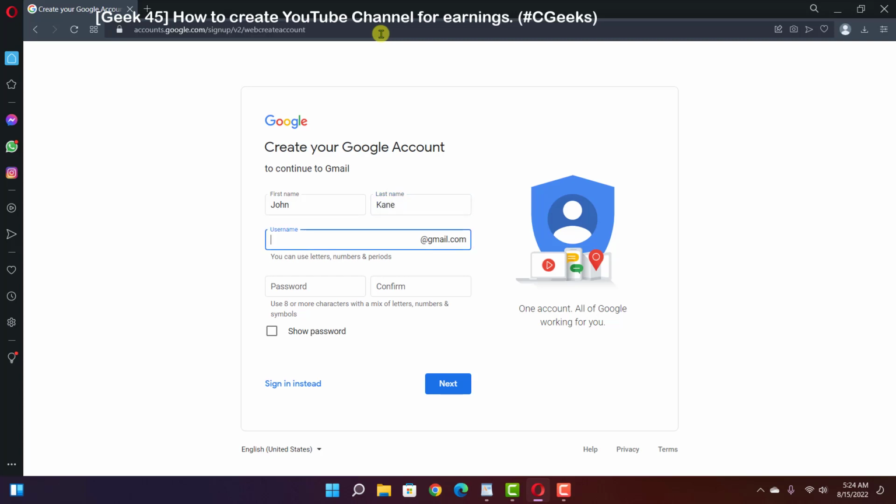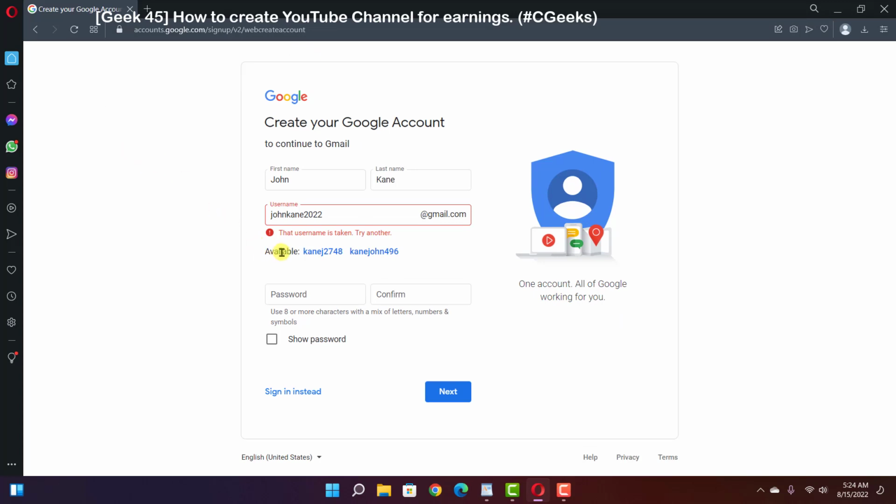You can select a username of your own choice. Suppose I want to add this username. This is already taken. I need to select another one. Suppose again 2022. Now this is okay. The system has accepted. No one has this type of username.